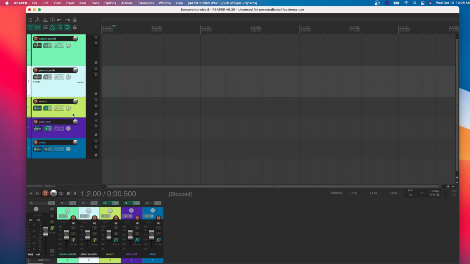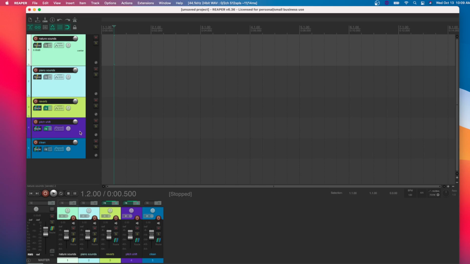So what does that mean? And I mean, you can go really crazy with automation because you can choose, for example, the amount of reverb, the amount of sound you're sending to the reverb from this track. But to keep it simple, let's just say you have a couple of pitch shifters. You want one to be an octave higher, and you only want to hear it at a certain time.